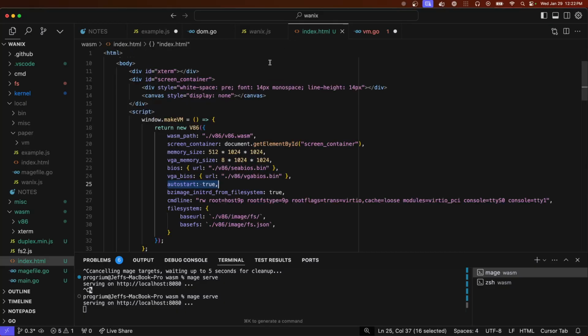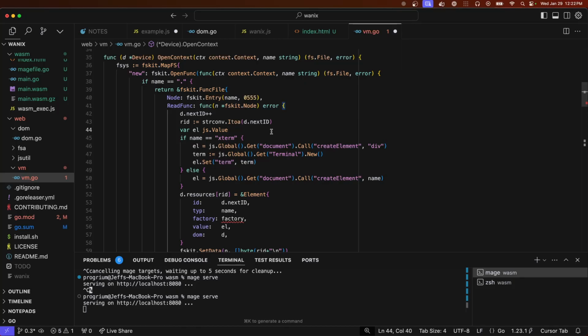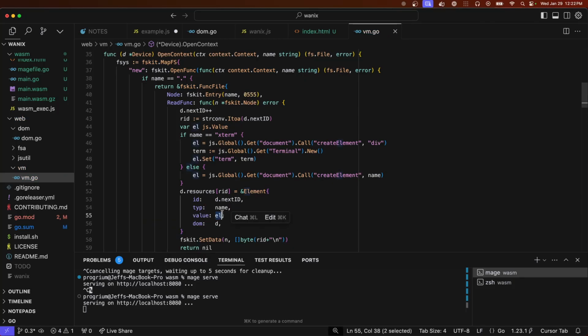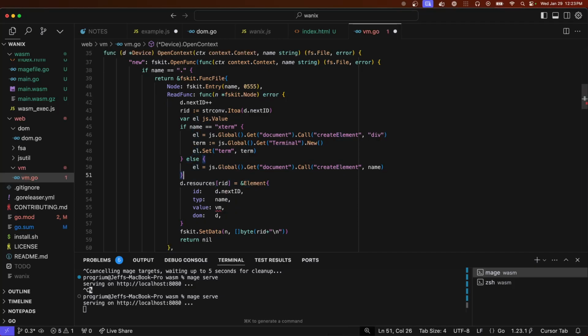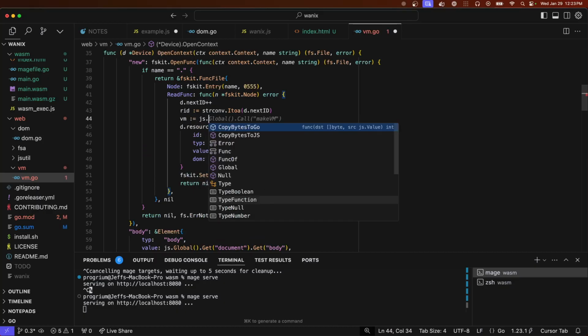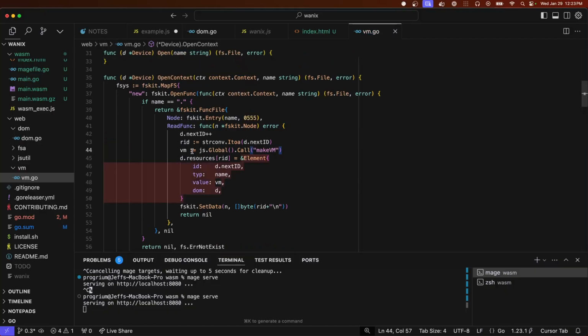So we will allocate it by calling make VM, and what that returns is a reference to it, and we store that in the value.